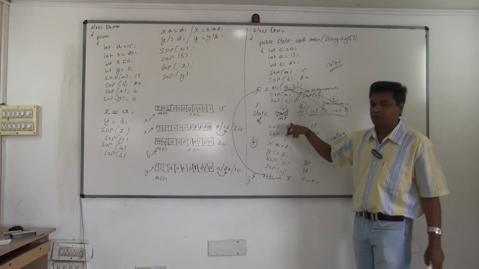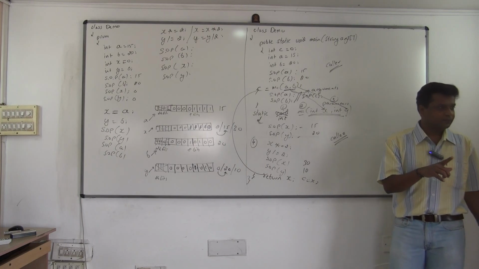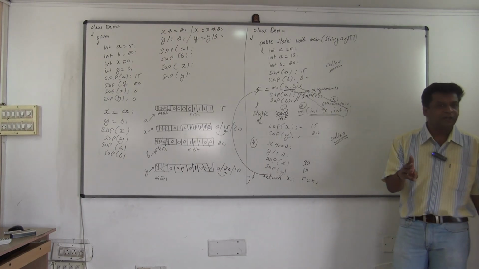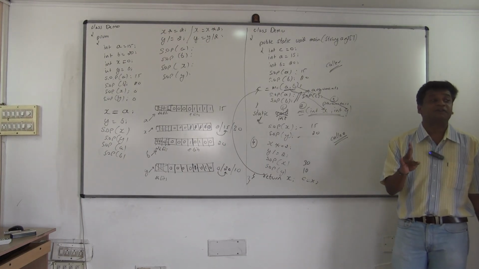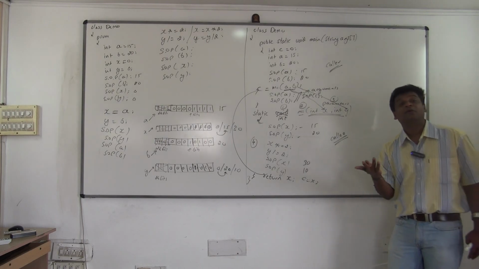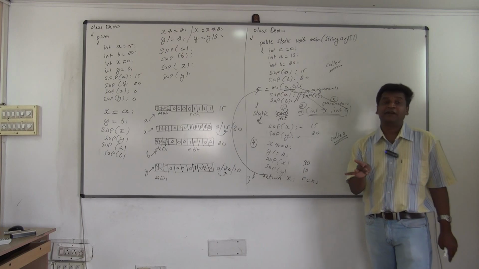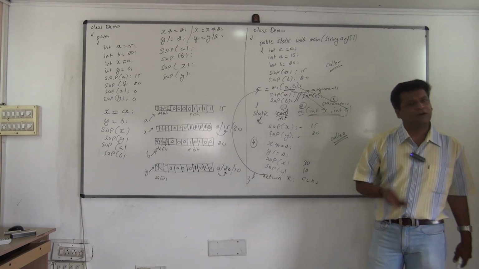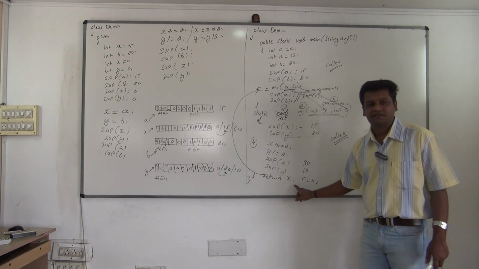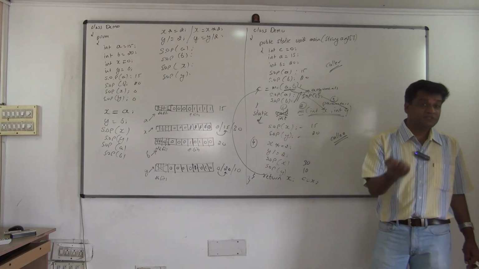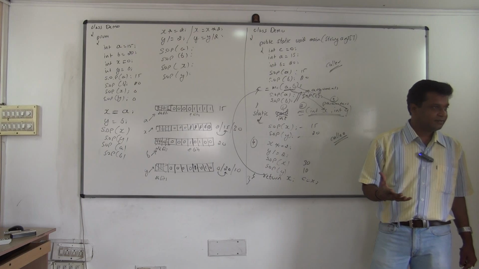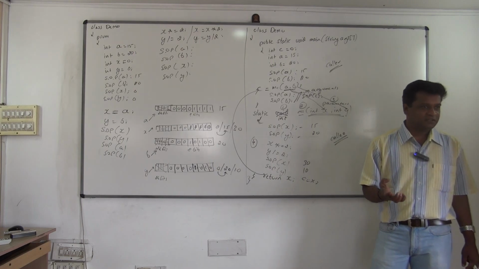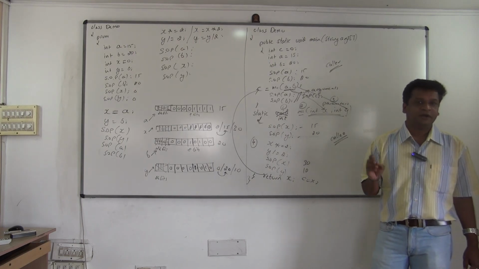So the return type you specify here is a data type. It can be a primitive data type or it can be an array. Array means what? Collection of multiple values, homogeneous values, same type of values. Or I can return a user defined type. User defined data type is what? Collection of different values, heterogeneous values. All this we can do, but the return type is always single. So that's what I told you. Return type is a very big subject. I have to go on showing you everything now. How to return.